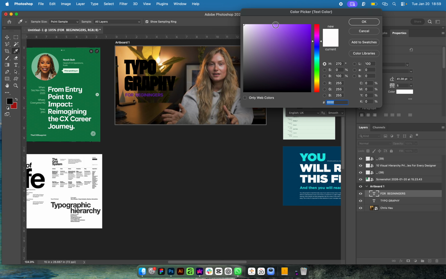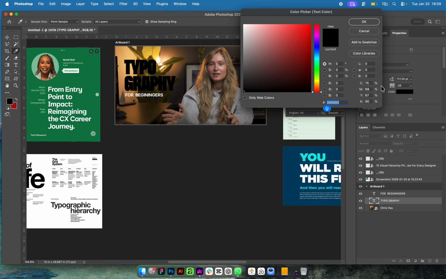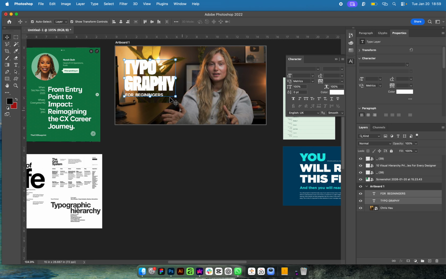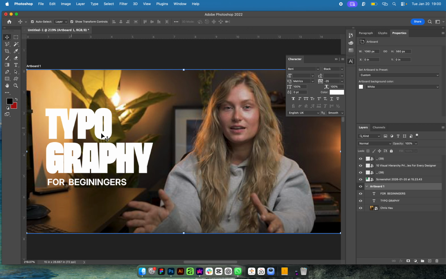So you can change it to white. And yeah, come here as well. You want to change this to white as well. It gets changed to white. So just like that text, just like this stuff that we had read, it says typography. It says you read this first. If you look at this now, the first thing you're going to read is this before you now read this. There's something I wanted to talk about before I got distracted by the colors.